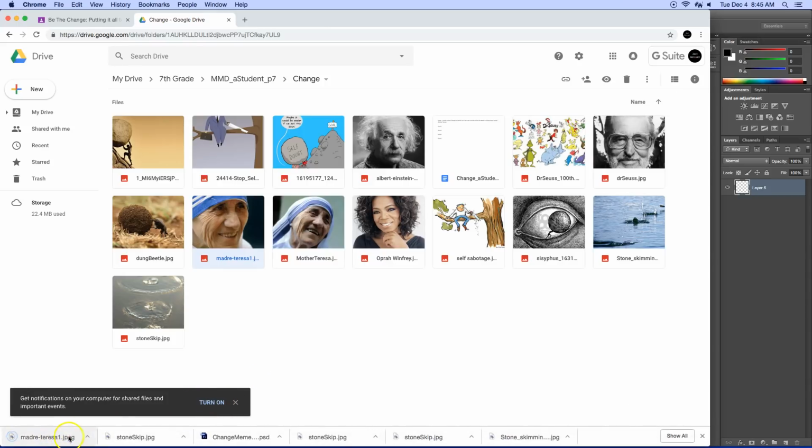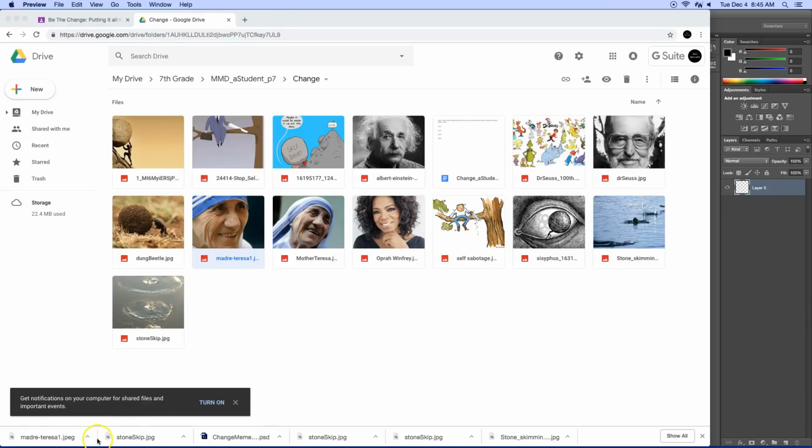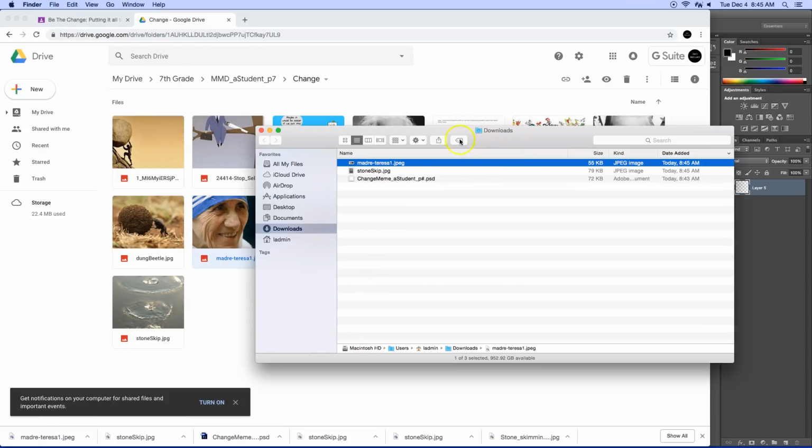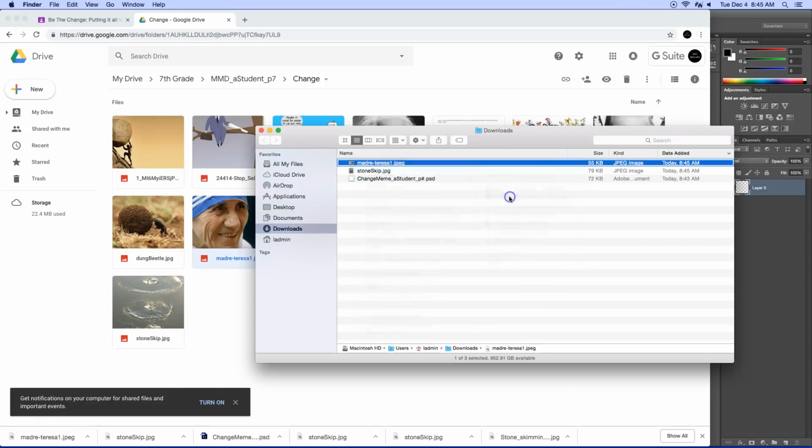And you can do the same thing down here. If I click Open, it should open it in Photoshop. Currently it has JPEGs set to open in Preview, so I can't do that. I'm going to close this, go back down to this arrow, and select Show in Finder. Since I put it in the Downloads folder, I'm going to hold the Control key down on the image, click on it, and select Open with Adobe Photoshop.